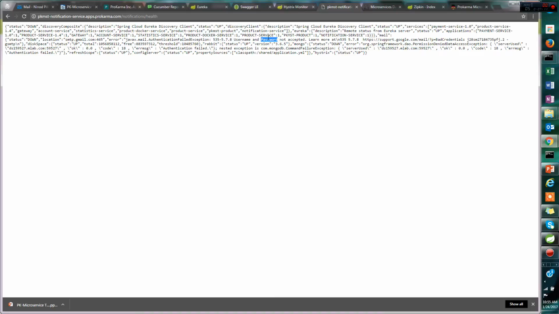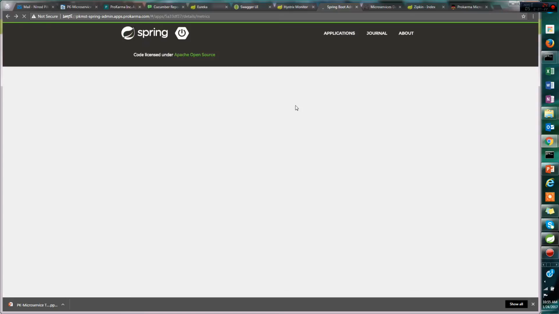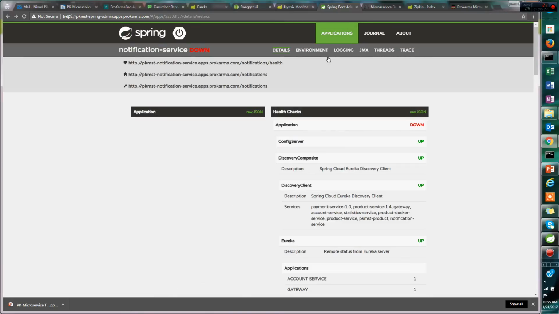I have not given that, and I don't want to put my username and password here. But in actual production, you see how easy it is to just look into that and figure out the defects. It becomes really handy for a developer or a DevOps engineer to use this.